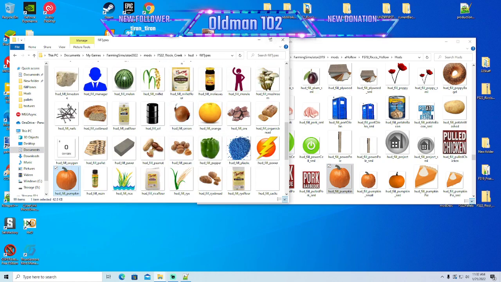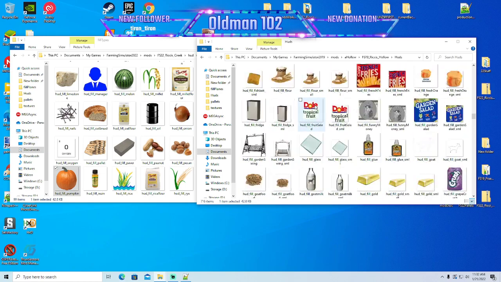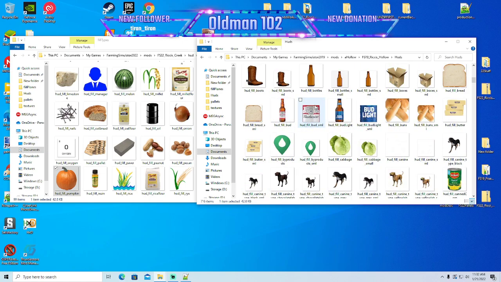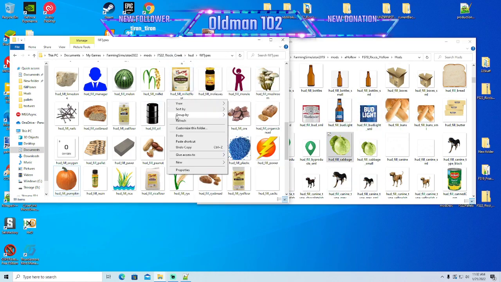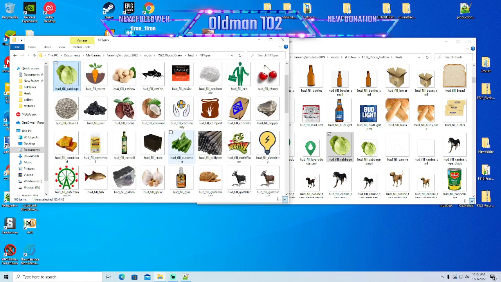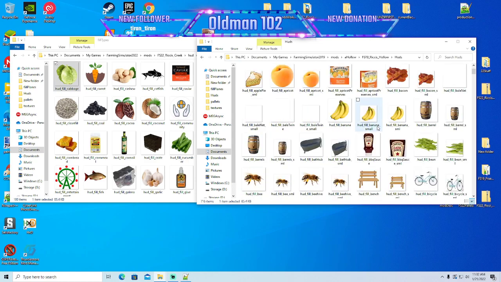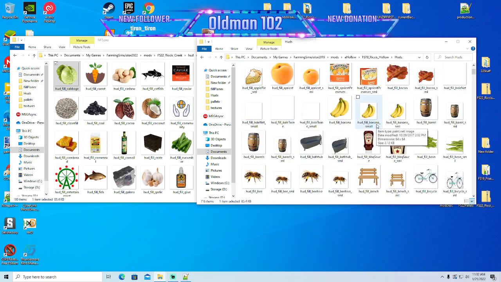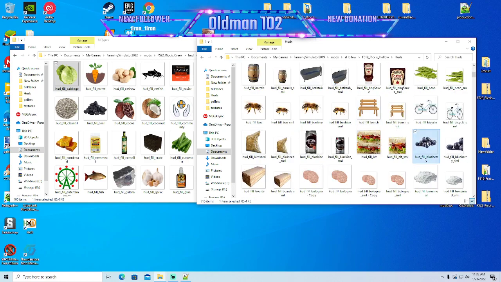So pumpkin, cabbage. Let's copy this one over to here. Blueberry, last one. I don't think I missed any. We'll find out when we go into the game.